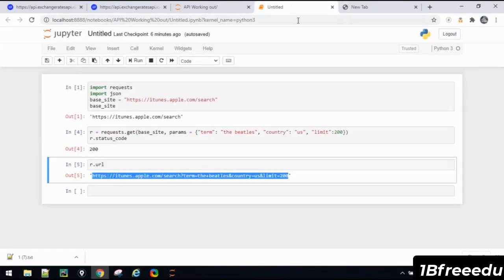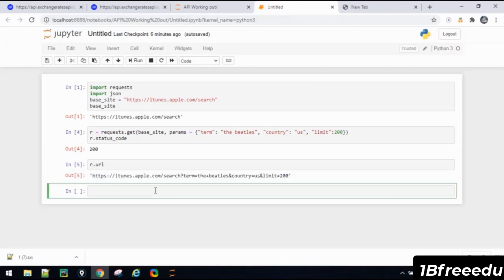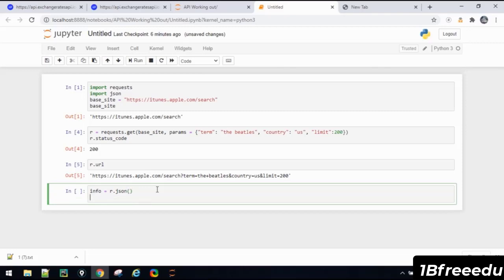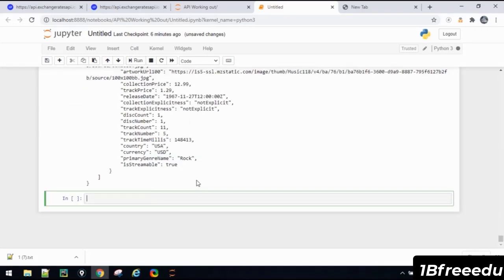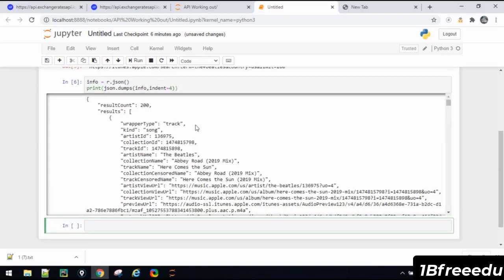So now what I'm doing is I'm going to use this particular JSON, and I'm going to print the value with indentation. So how to do that is you have to pass the value and you have to use JSON, and then I need to print the value as usual. json.dumps of info, indent is equal to 4. So if you do like that, obviously we are going to get the values. Here you can see the big values available. The entire value will be available.